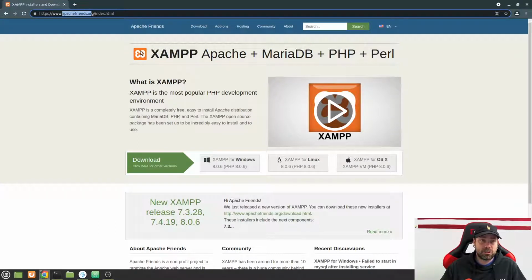But I'll probably never be able to pronounce this the right way. So I'm always going to call this XAMPP. I know that's wrong. If I hear the developers talk about it, they call it something different. But I'm stuck in my old ways, and that's the way I've pronounced it my entire life. So, you know, I'm too old to change now. I'm 40 years old at the time of this recording, so I'm an old man. So you can't teach an old dog new tricks, I guess. Just joking.